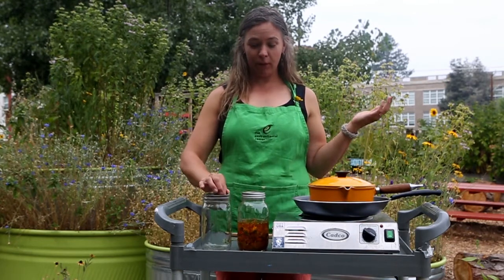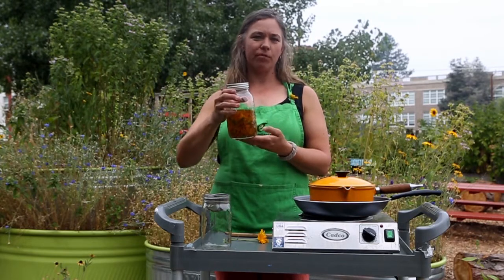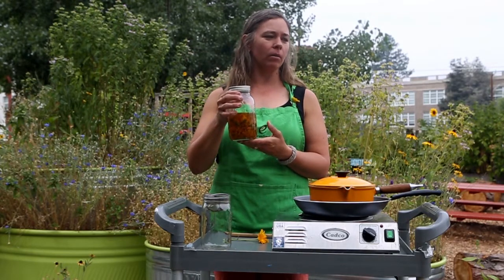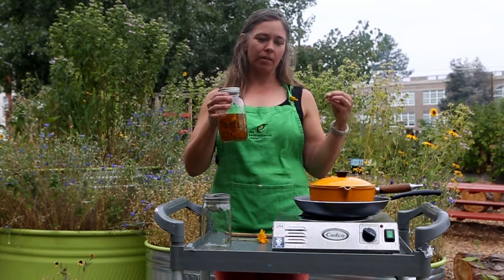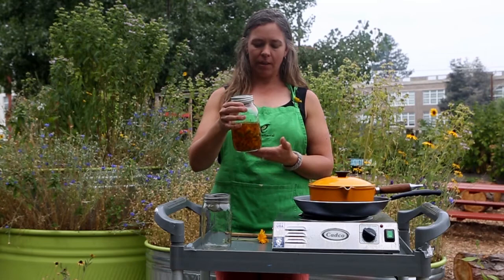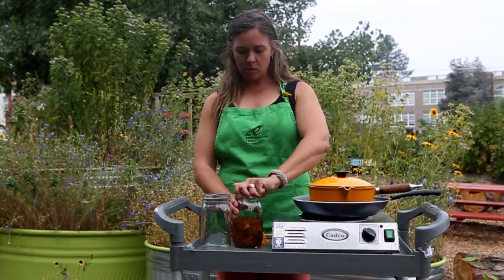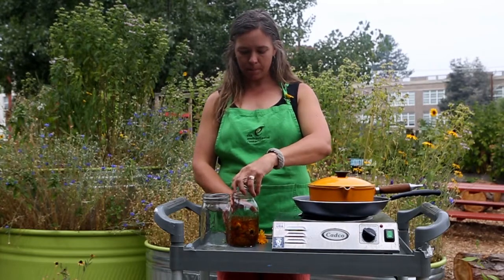What I've learned online is that after this has steeped for a few weeks, I think we only had about 3 weeks time because we want to make the salve before our summer programming is over for the students. But I think ideally it steeps for like 4 to 6 weeks. So we're going to strain the flowers out.